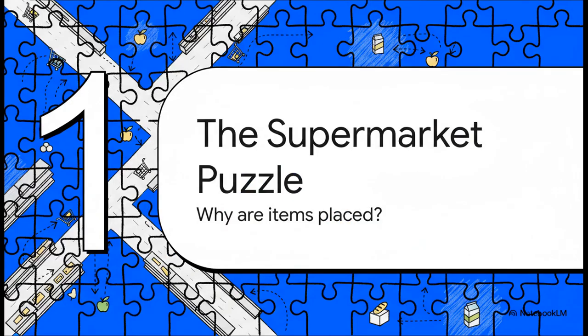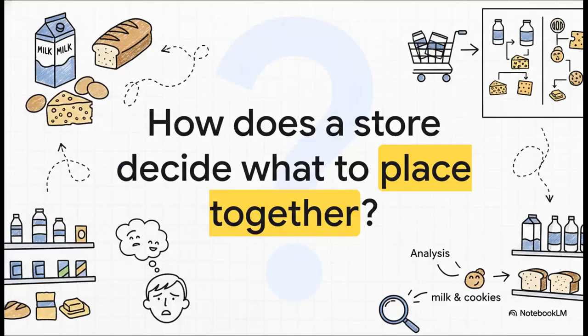Okay, so we're going to start somewhere we've all been, the supermarket. It seems pretty straightforward, right? But the way a grocery store is laid out, well, that's a really complex puzzle, and solving it is big, big business. Have you ever really thought about it? You go in for just one thing, like milk, but you walk out with bread, eggs, and maybe some fancy cheese you weren't planning on buying. Is that just a coincidence, or is it all by design? How in the world do stores figure out how to arrange everything to nudge you into buying more?